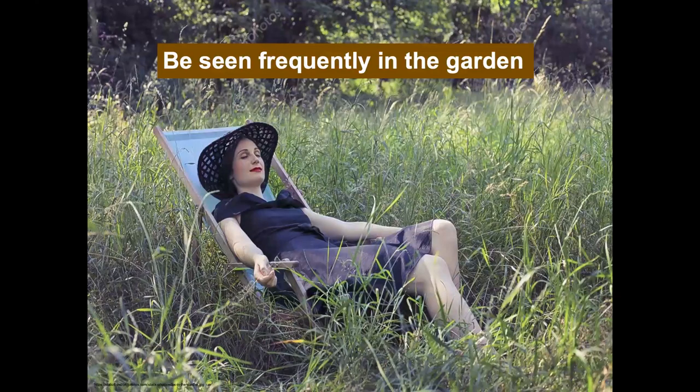Oh, and I swim down in the summer. But doesn't that look fantastic? Just get out there, be seen. Working is great, but also be seen enjoying it. Don't just send that message, I'm out here taking care of it, but I'm out here and I'm loving it. And if all else fails, I'll tell you my secret weapon.